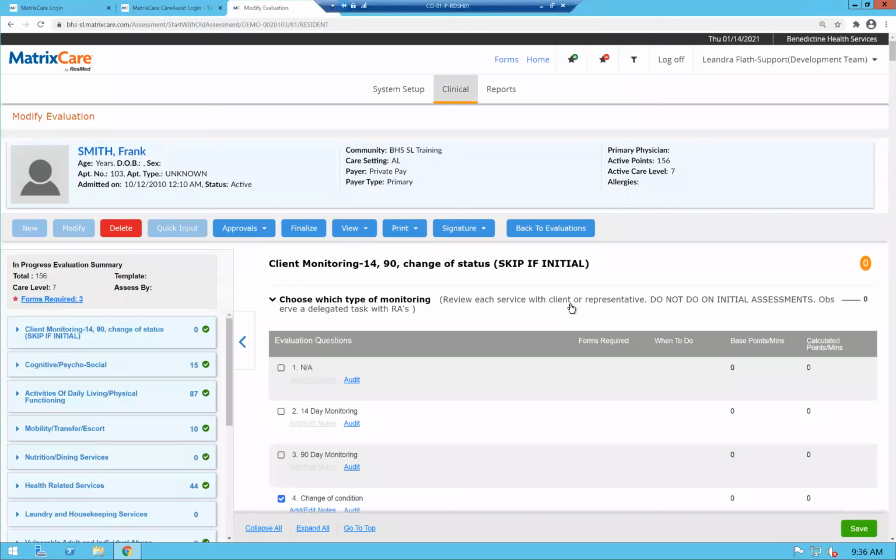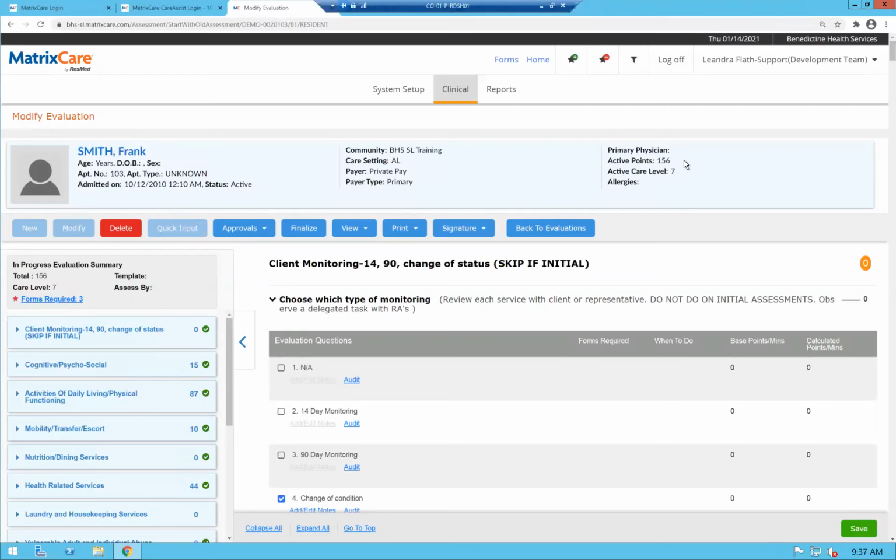Okay. On this particular page, you'll notice that at the very top is the banner. This is a banner of information about our particular resident, Frank. If I had information about his date of birth and all of that, it would flow directly in here. At this time, it doesn't look like his profile has any of that information, so instead what I see is blank information for those three areas. I do see that he is in apartment number 103. He was admitted on 10/12 of 2010. He is in our training community, in the AL care setting of that community.